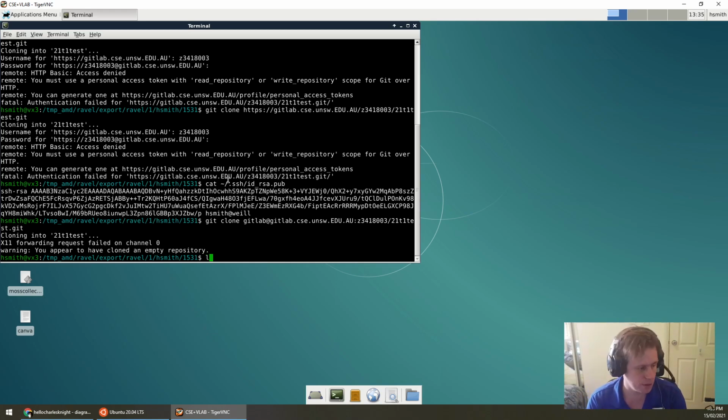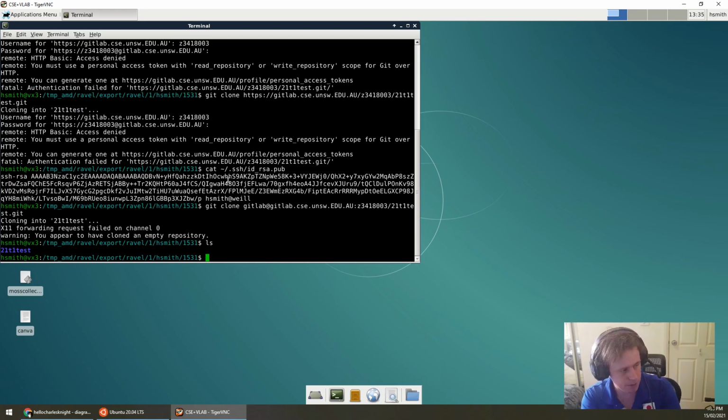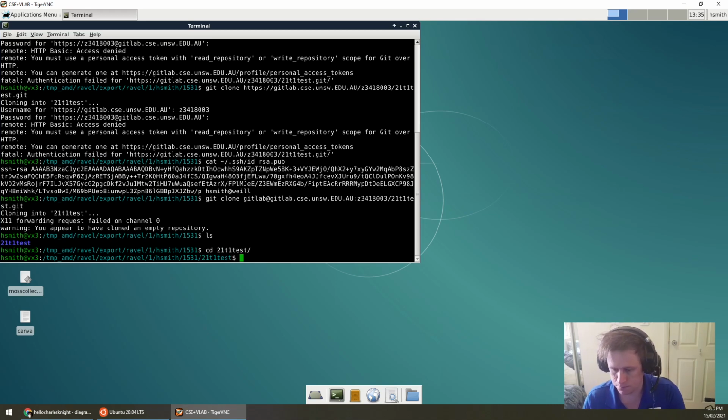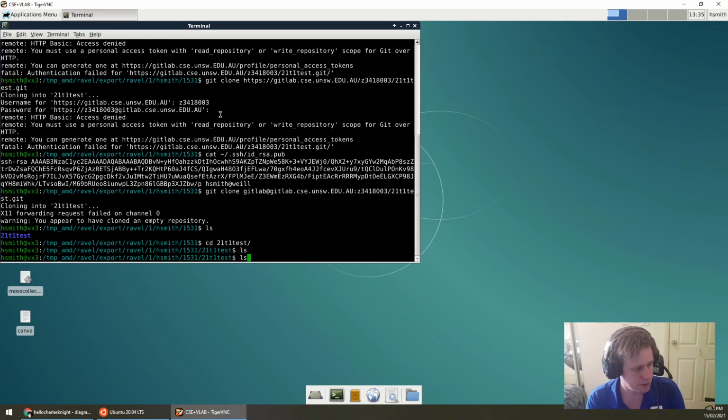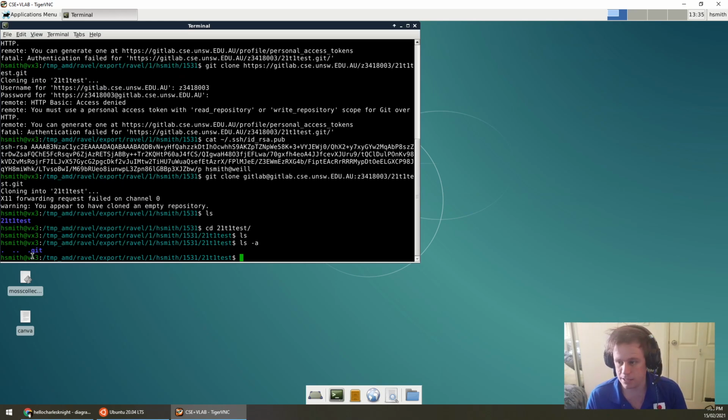The first thing I'm going to do is type in ls. You can see that it's actually made that folder for me, so I have to go inside that folder, right? And then inside that folder, I will see nothing, right? What's there? ls, nothing. What happens if I do ls -a? If you do ls -a, you see all the hidden files. And when I do that, you can see that there's actually this magical folder here called .git. You don't ever have to do anything with this folder, but this is Git's secret folder that it keeps inside your repository where it keeps track of everything. So all the version control and other things, it's all stored in this hidden Git folder. That's where the magic happens, just in case anyone's curious.